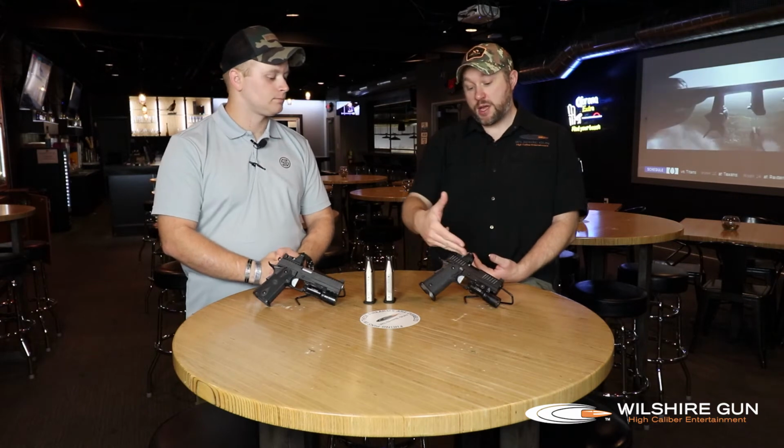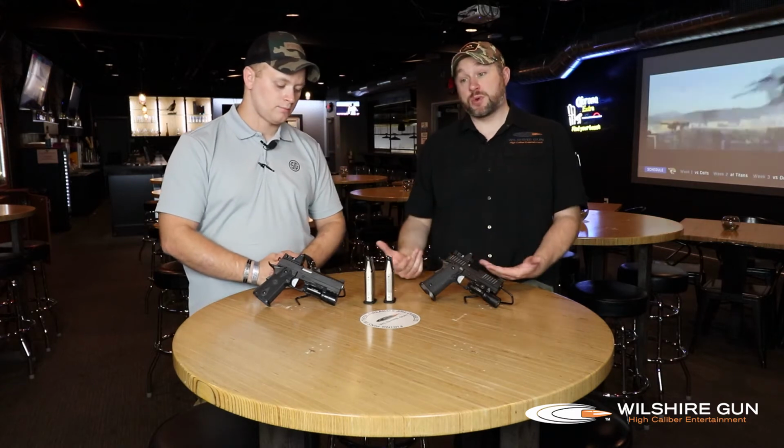They became so popular so fast as a seller that there's even aftermarket support, with some companies making a lower profile mounting plate and some other different stuff to adapt. Eventually they're going to allow more optics to be mounted on the platform. That makes it really cool as people progress and get more red dots mounted on the handguns.